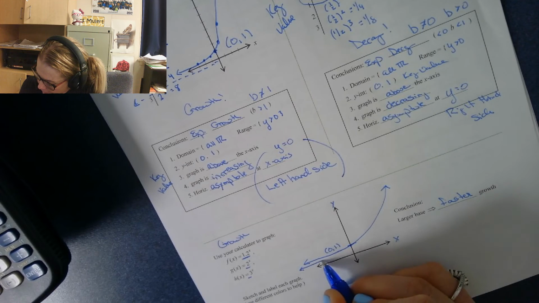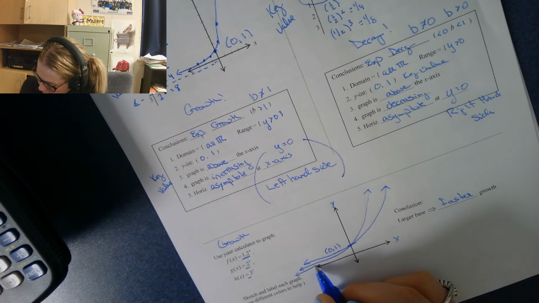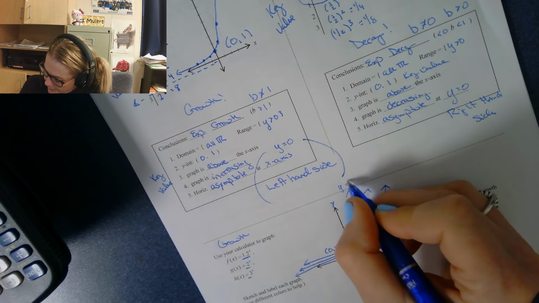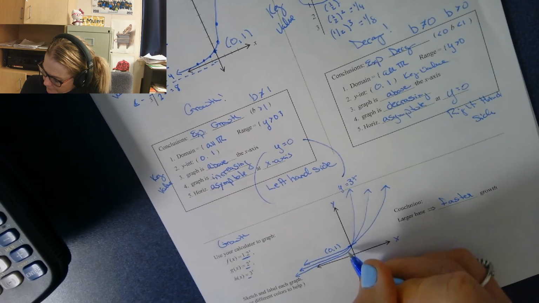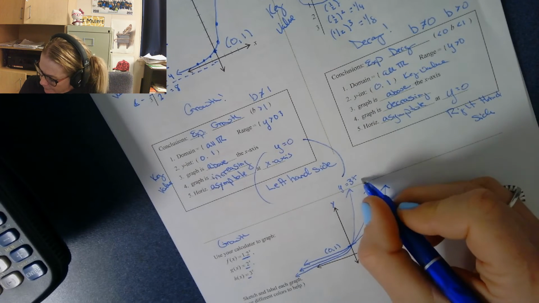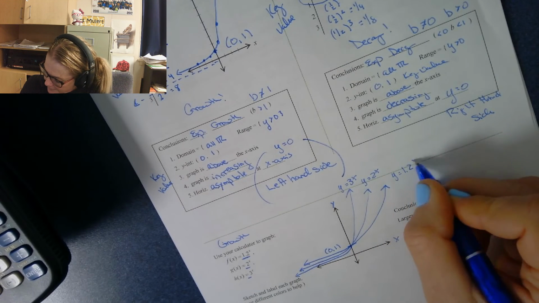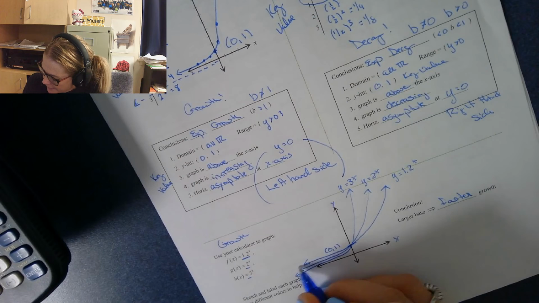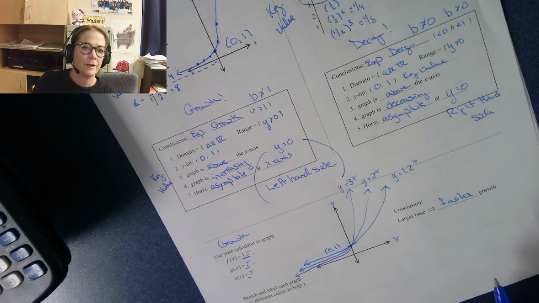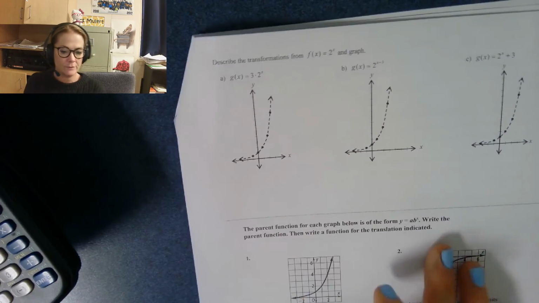And the next one's going to come in here. And then the next one's going to come in here. All right, so this would have been the 3 to the x, and that's the closest to the axis because it's the bigger number. This is 2 to the x, and this is 1.2 to the x. That's going to be farther away on both ends to the x and the y-axis. They're very similar shapes, but that's what the TI showed us. All right, so let's do some transformations on these.